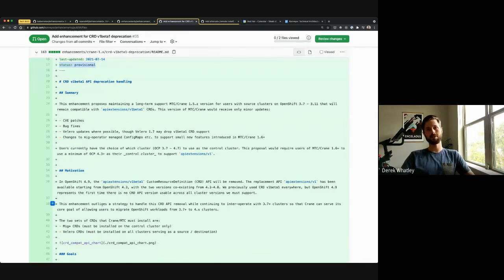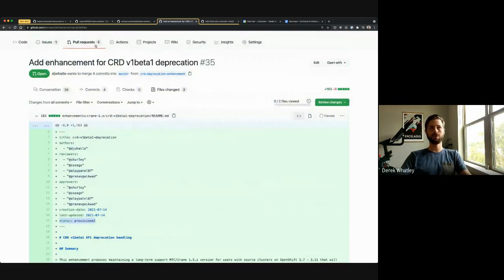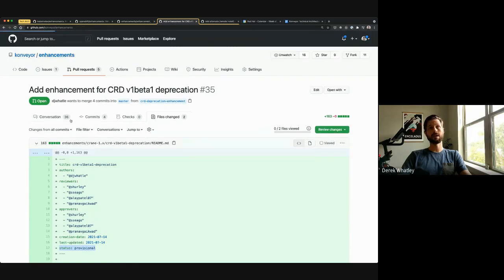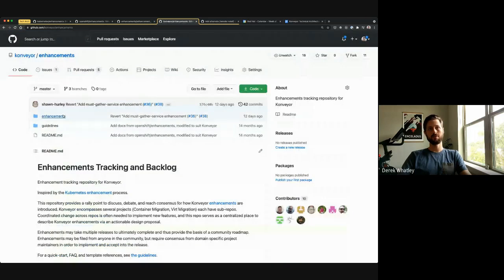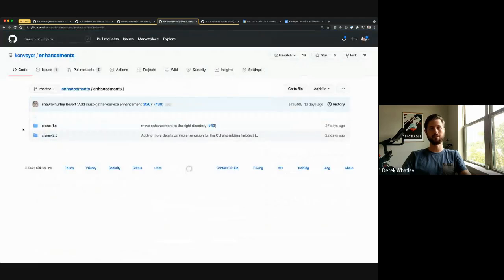We are using this process and we have been using it for a little over a year now in Crane. And I think recently we've started to pick up more steam in terms of just regularly filing these and getting the whole team to look at them whenever we can. And I just wanted to mention any projects that are not using this right now, definitely feel free. Like I said, Forklift, Merrick submitted the first Forklift enhancement, is currently in a PR, but you'll see it show up here soon. And definitely feel free to use this repo, and you can ping your teammates for review.